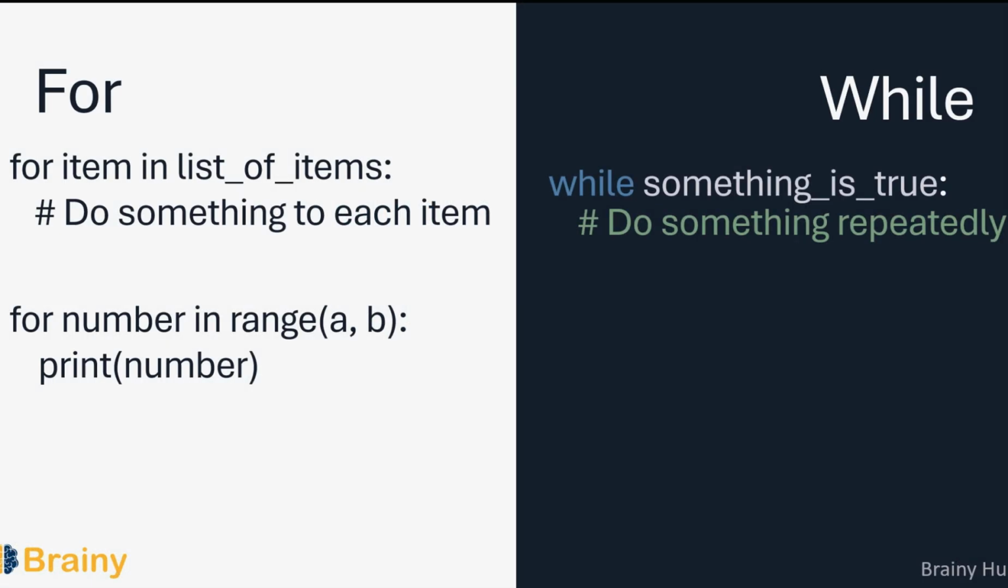So now the question arises, which one should we use? Should we use the for loop or the while loop? That matters on the type of problem which we want to solve. We are going to be using the for loop for cases when we want to perform an operation with each item in a list, for example.